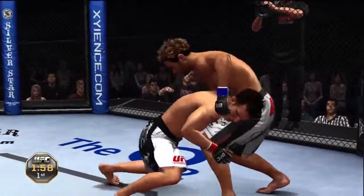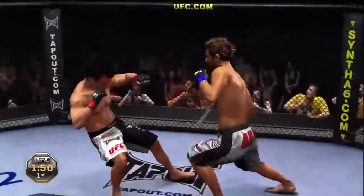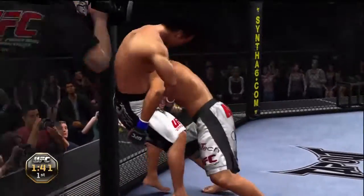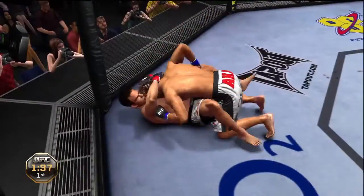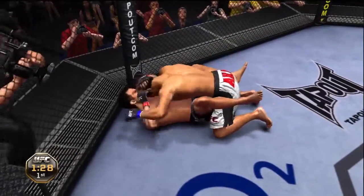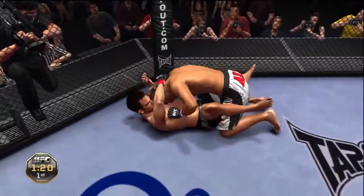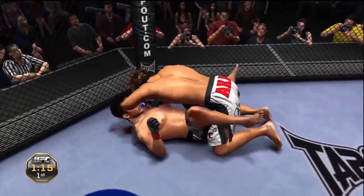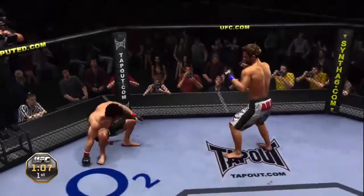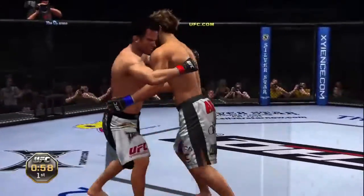Joe looking for the takedown here. Nice sprawl, good takedown defense. Oh, he got hurt, he's down. I can't believe he got back to his feet, but he is hurt badly. Nice job, double leg. Under 90 seconds remains in round one. Good control on the bottom. Just over a minute remains. Nice work. He gets back to his feet. Under a minute remains.